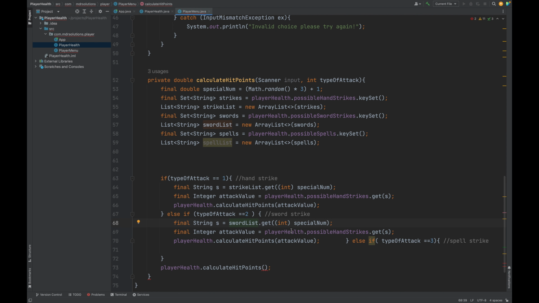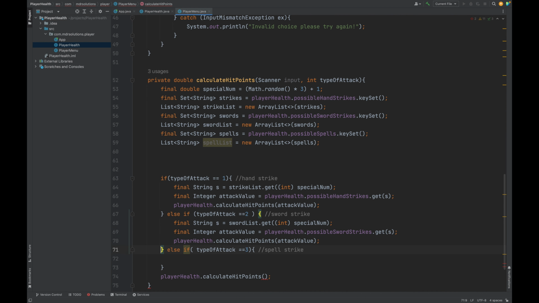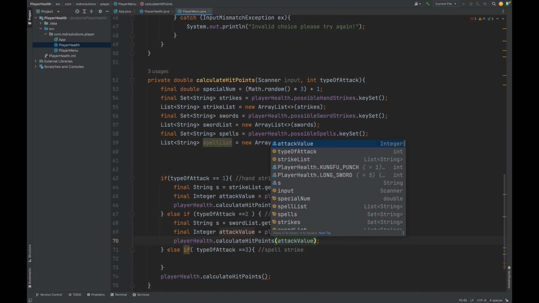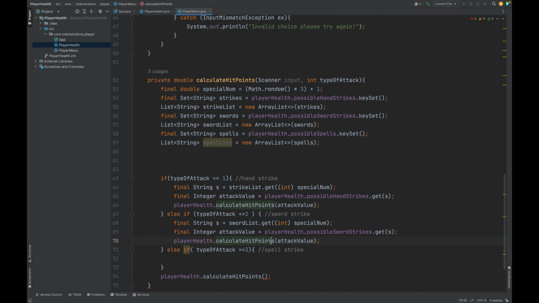You're going to get the special num, and then player health, sword strikes. We get that value, right? And then calculate hit points for sword. That is the next one, right?